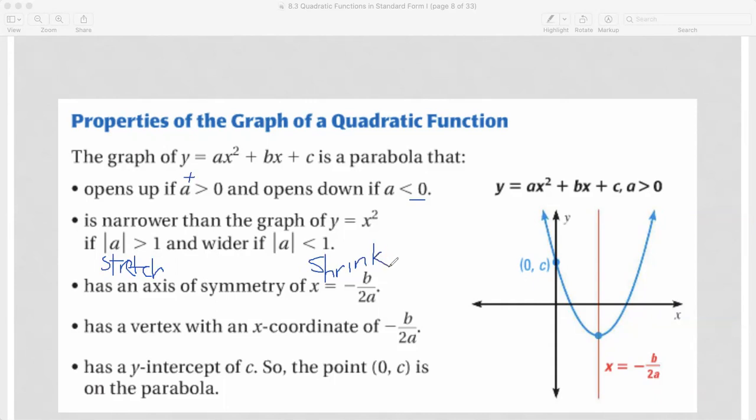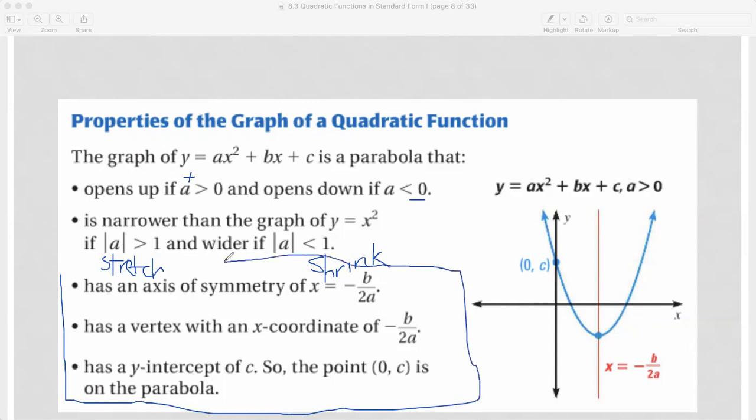All right, so what's new today is how we're going to find our axis of symmetry, okay? We're going to be focusing actually on these last 3 items in this chapter and moving forward. We're going to be finding our axis of symmetry, our vertex, the x and y value, and your y-intercept, okay? So your axis of symmetry is x equals negative b over 2a. We're going to be using that a lot.